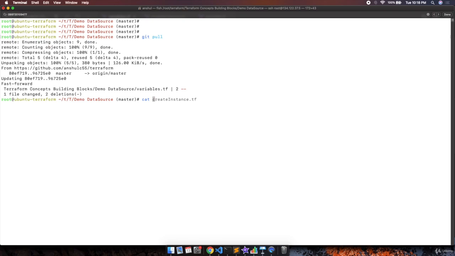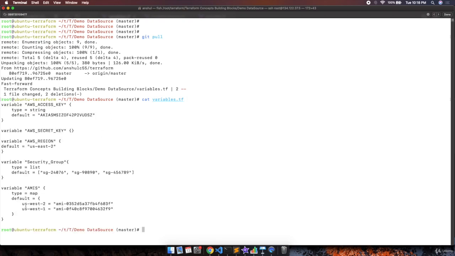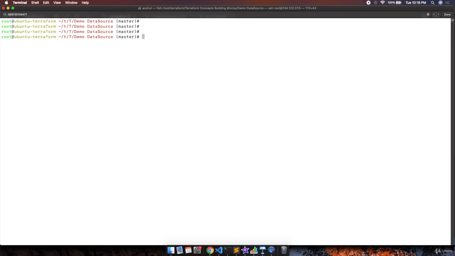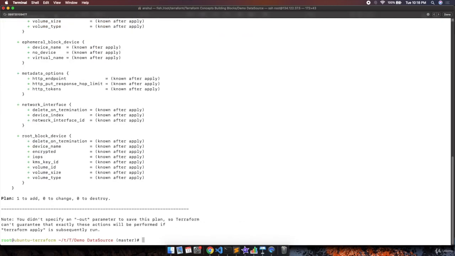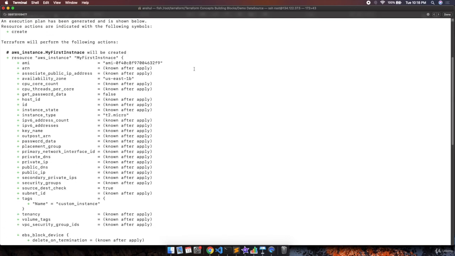If we check it over here on my box, you can see the values are removed. Right? Let's clear out the console, and this time we will provide the custom region to the AWS Terraform plan. So we'll execute Terraform plan with the custom region, and we are providing the region like us-east-1. Hit enter and let's see what we will get. We need to provide the secret key, and you can see Terraform is in execution. We are getting plan: 1 to add. Let's verify the AMI. We are getting the AMI ami-0f4c and some random ID over here. We are getting us-east-1b as the zone, and t2.micro is the machine.